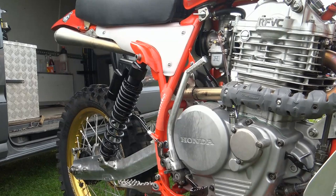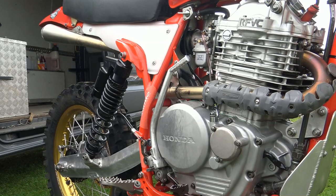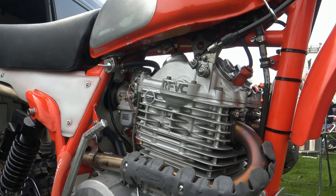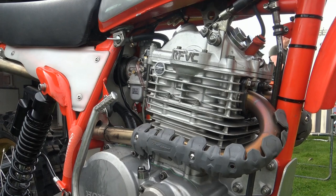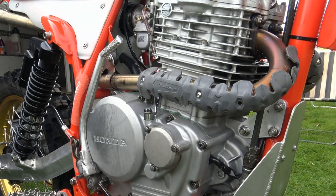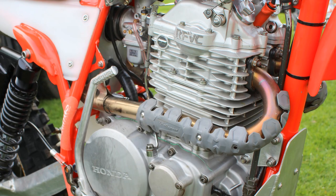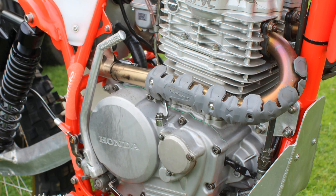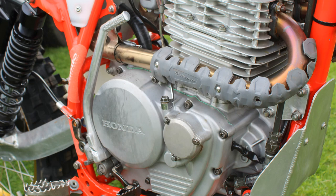The motor is a 1988 Honda XR 600 and it's basically in standard trim, featuring a Nikosil plated barrel. These big XR 600s have Honda's RFVC cylinder head — radial four-valve combustion — to give it its full title. They also had a five-speed gearbox, and the oil for the motor on this bike is housed in the CNJ chassis, which is then pumped around the motor and returned to the frame. These are certainly big lumps, these 600 XR Honda motors, but they're very strong, very powerful, and of course extremely reliable.